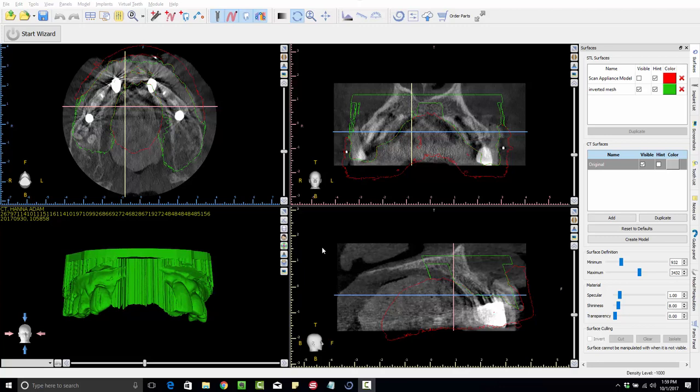Okay, this is a quick video I want to run over. I had a friend online mention that he's been having some difficulties stitching some scan appliances to some patients. They're getting out of whack, and he doesn't know what's going on. So I wanted to troubleshoot. And honestly, I haven't even looked at the cases in much detail other than to see that they're problematic. But why his problem is occurring, I don't know.